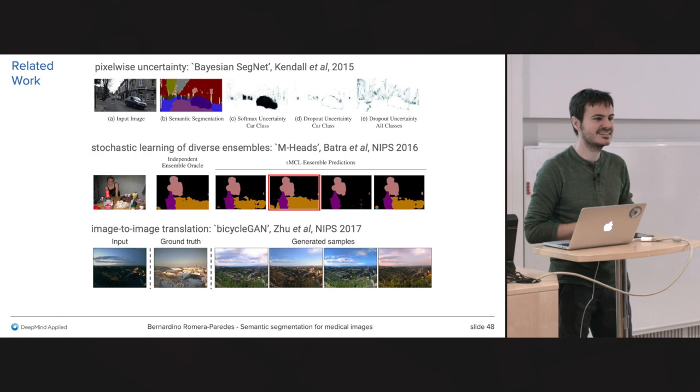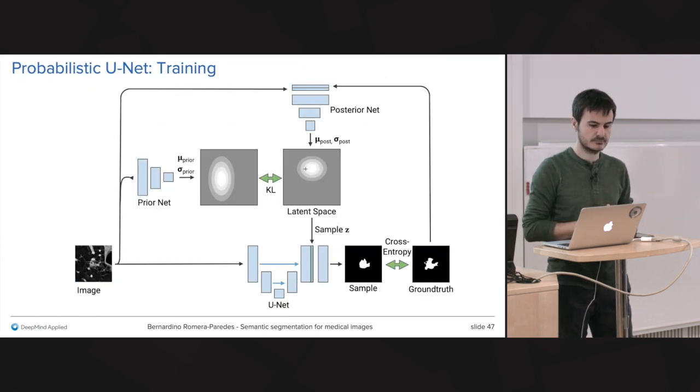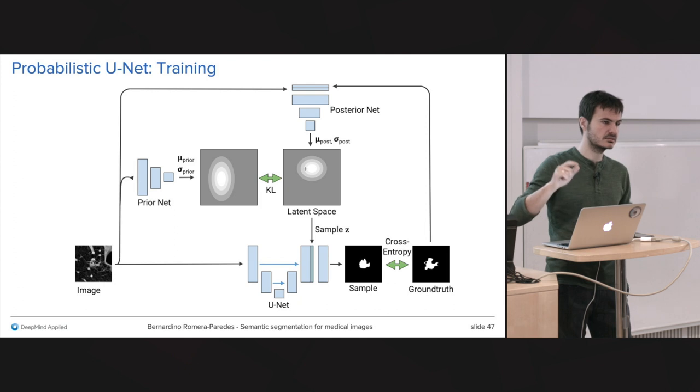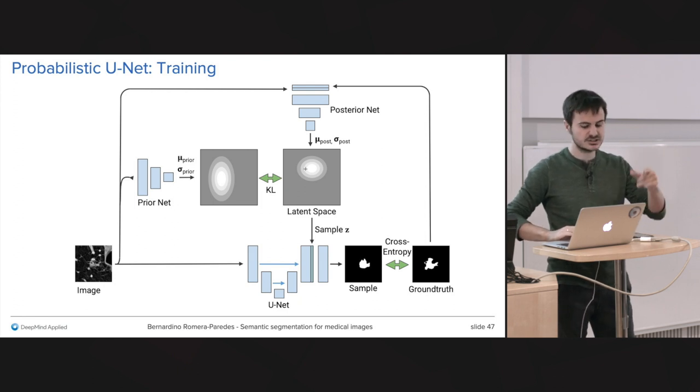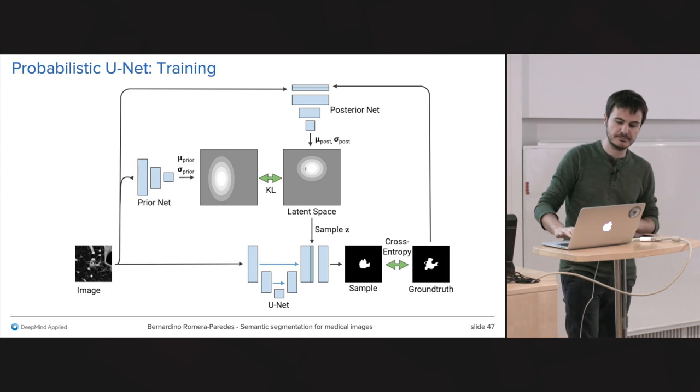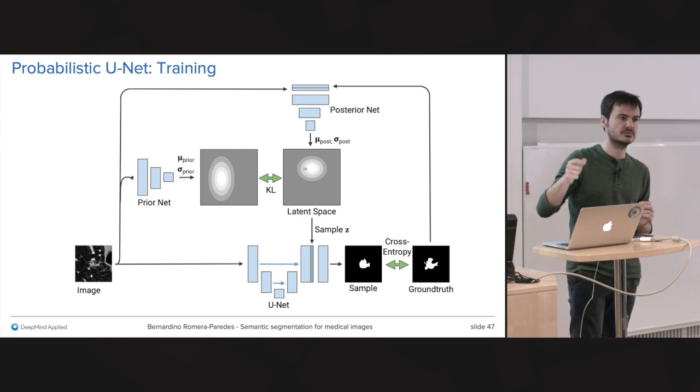So at the previous slide again, how do you backpropagate to the prior net? Both for the posterior and for the prior net, we need to use the reparametrization trick. I'm not sure if that answers your question. For the reparametrization trick to work in the latent space, sure, that works. I see. So the KL divergence between two Gaussians has a closed form, so you can just directly minimize that. That's how.